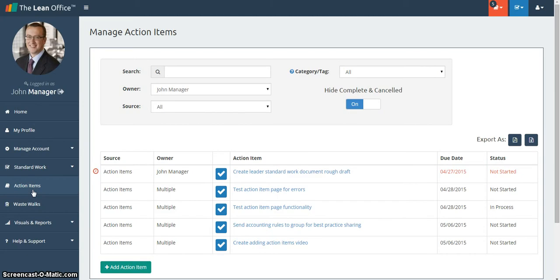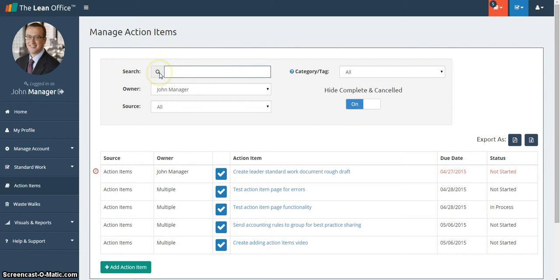I've gone ahead and populated this with a few more action items so that we can use some search functionality, and you'll see the results appear here in real time. What we're going to focus on today is this gray box. These are all the search and filter options available to you within this module.